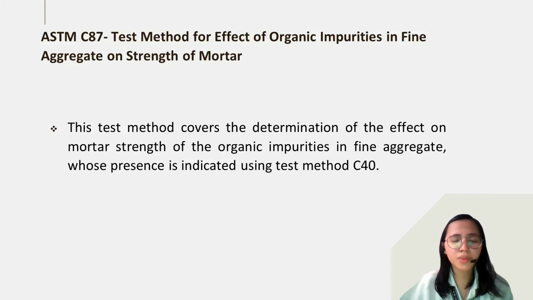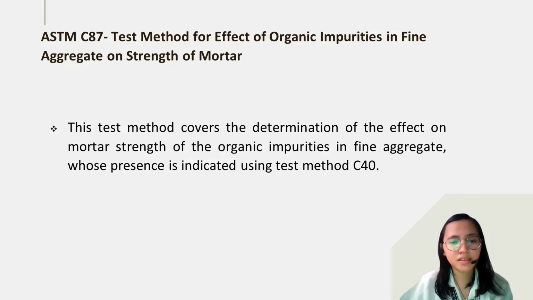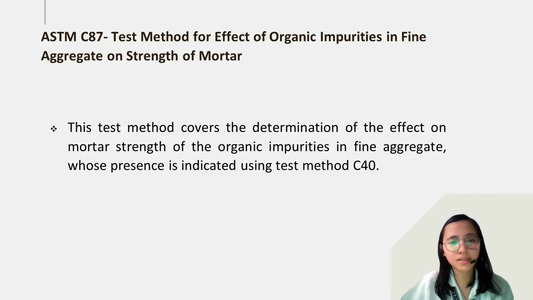So, why do we perform this test? What is the importance of it? This test method is significant in making a final determination of the acceptability of fine aggregates with respect to the requirements of specification C33 concerning organic impurities. C33 will also be discussed later. Sadly, I did not find a video procedure for this method, so let's proceed to the next method.